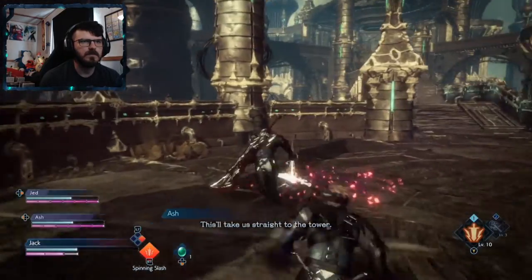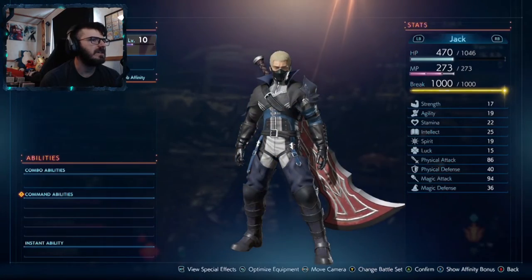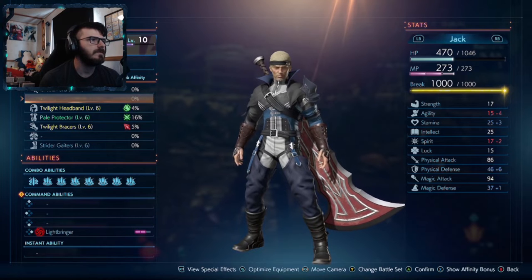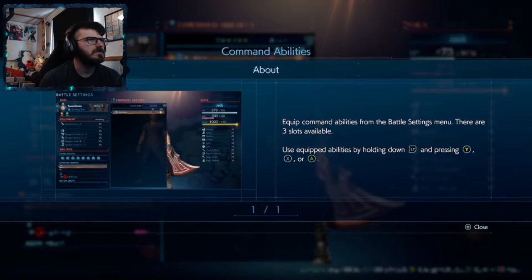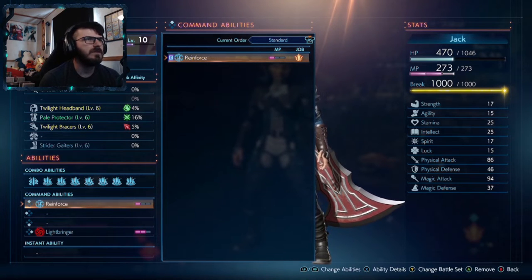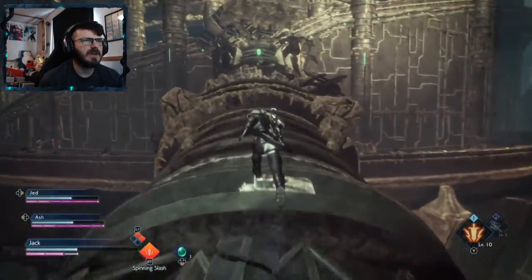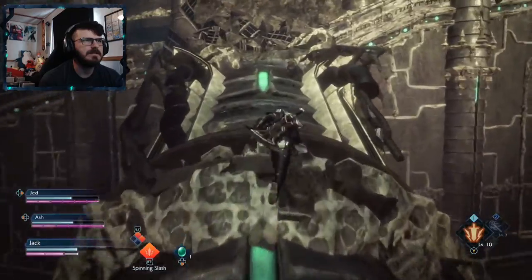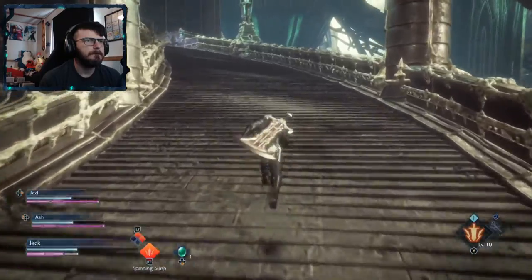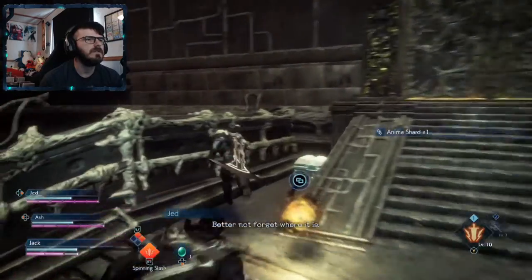Finally a break. This will take us straight to the tower. All right, let's just check out our gear. What's new command ability? Reinforce. Okay. I'm assuming it's like to have them come and aid me. More of those cubes. Better not forget where it is.